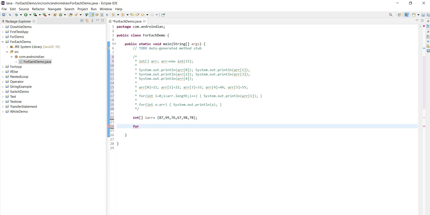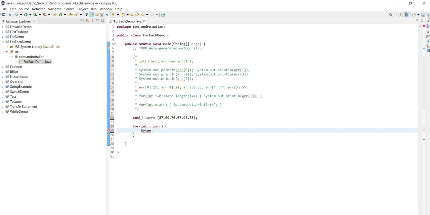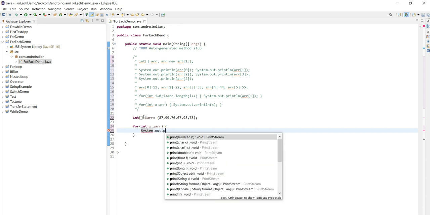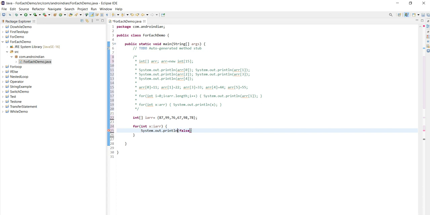Then I am writing a for each loop. For each, int x, the condition, in iarr. This declaration I am doing here. Then System.out.println of x, I want to print the x value.